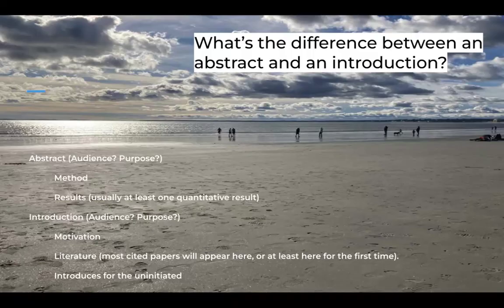And as you've seen a few of these, both of the papers you're looking at to find material for your paper, but also as you peer review other people's papers, frequently you're going to see something that's in the abstract that shouldn't be there, or something in the introduction that shouldn't be there, or something that's missing. And that's a good recommendation to make as a peer reviewer. Like, I thought this was your most important result, but I didn't see it in the abstract. That's a great critique to make for someone's paper.